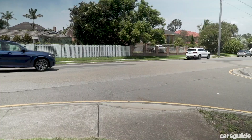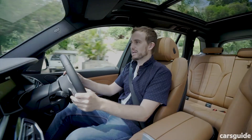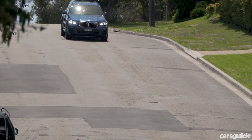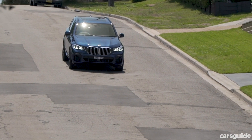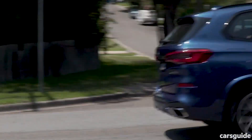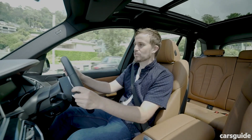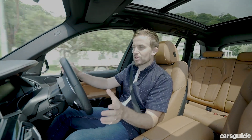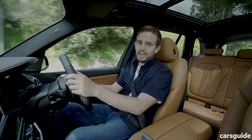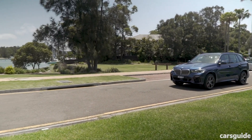The transmission of the 30D is an eight-speed automatic, and there are paddle shifters on the steering wheel if you want to take charge yourself. In nearly every situation you won't need to, because the transmission is smart and offers quick and clever shifts. It wouldn't be a luxury car today without multiple drive modes, and there are plenty here, including an adaptive mode which basically does the thinking for you — adapting to whatever driving situation you find yourself in. That's what I've left it in most of the time, because it does such a good job.